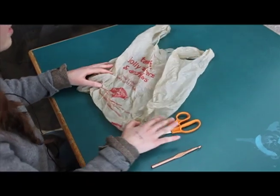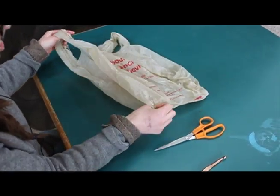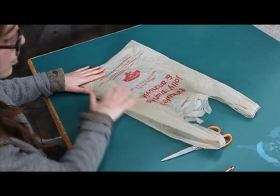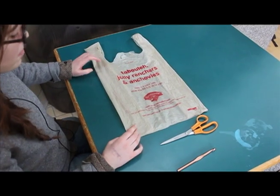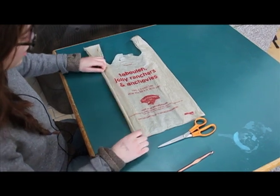So you're going to start by laying the plastic bag as flat as it can be. So you're just going to lay it flat. Then we're going to roll the plastic bag sushi style. So, sort of tightly, like this.